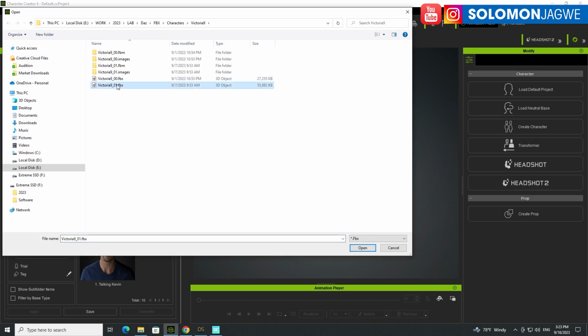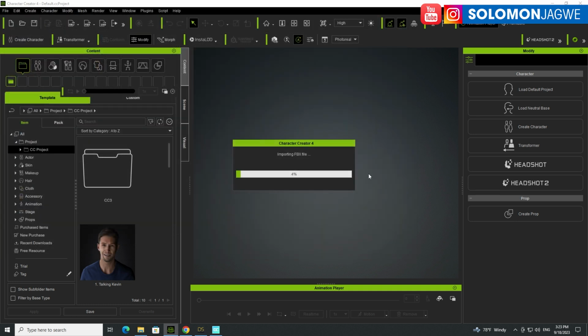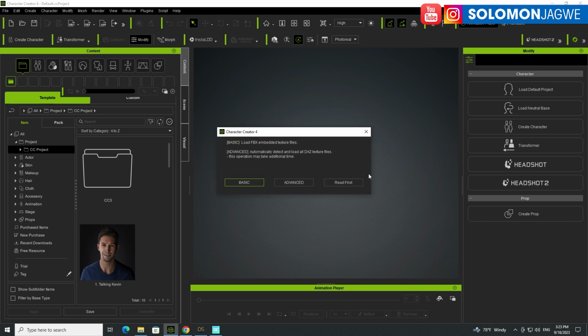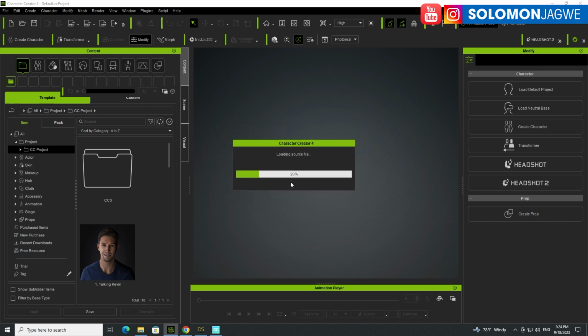For example, this one right here could be, and then just open. And at this point, in the past, before this update of Character Creator 4.3, it would fail. This is where it would actually fail. But now we actually get to go past this point, and you're able to choose Advanced.